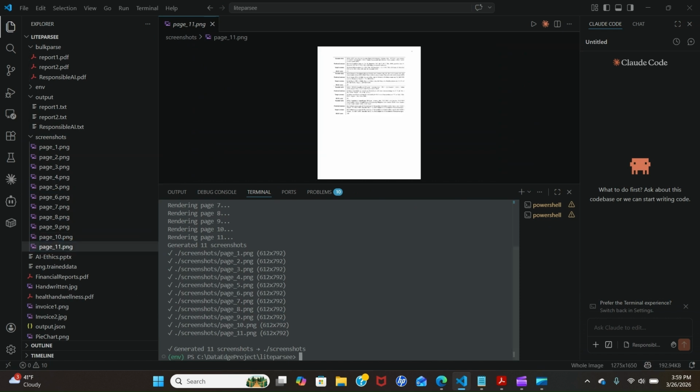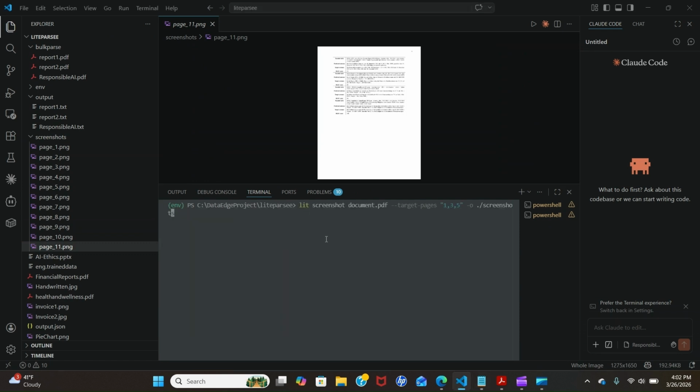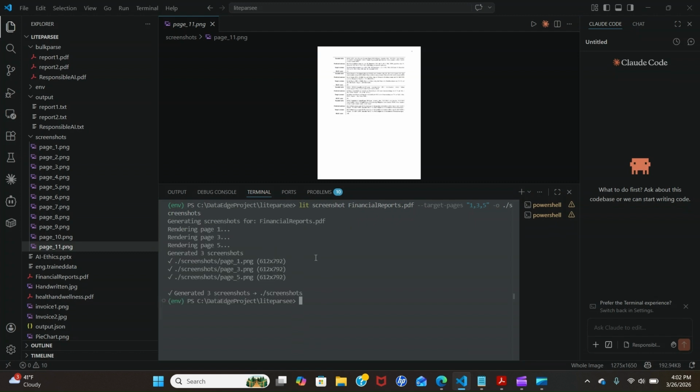The last thing we can look at is that you can screenshot specific pages, target pages. Let's try this financial report document. Let's target pages 1, 2, 3, 5. Let's hit enter. Awesome.